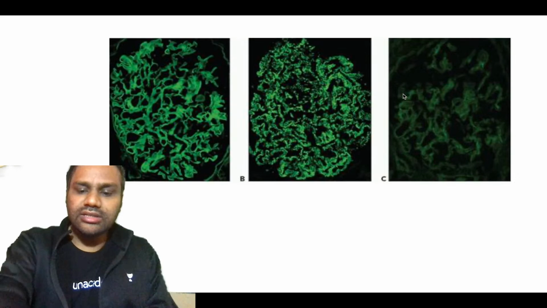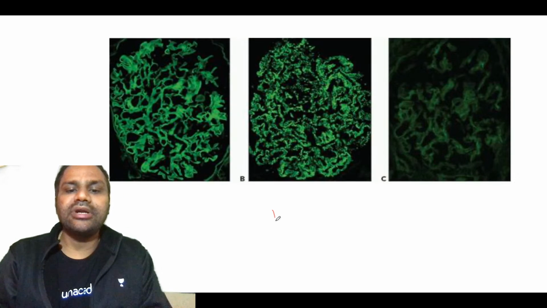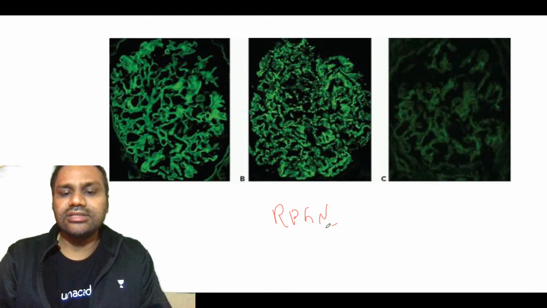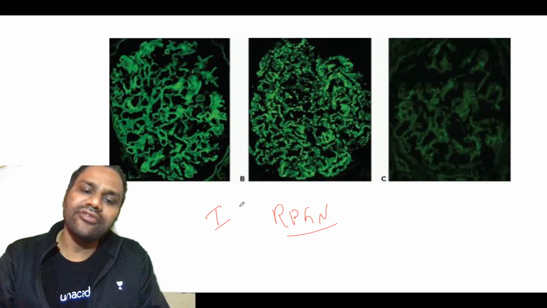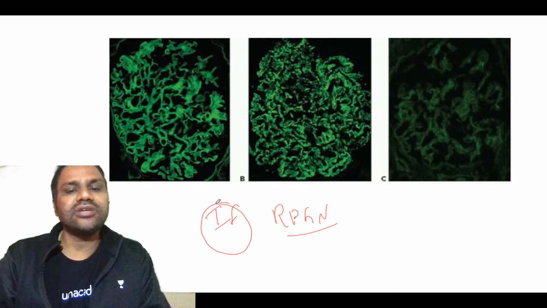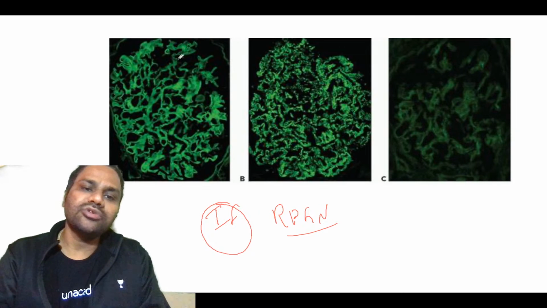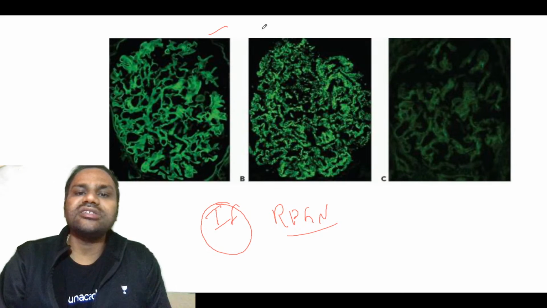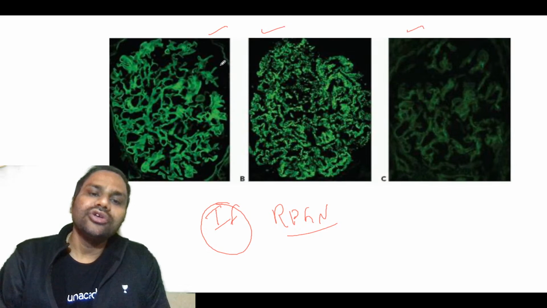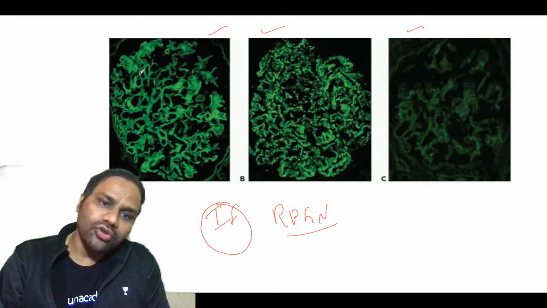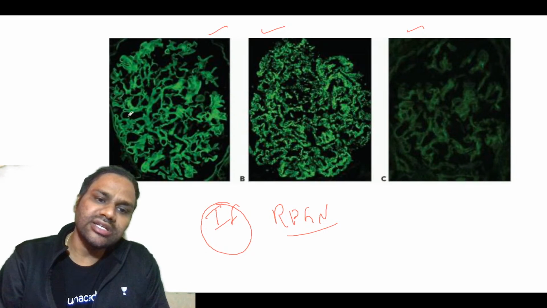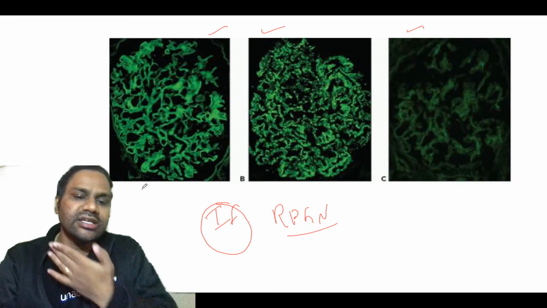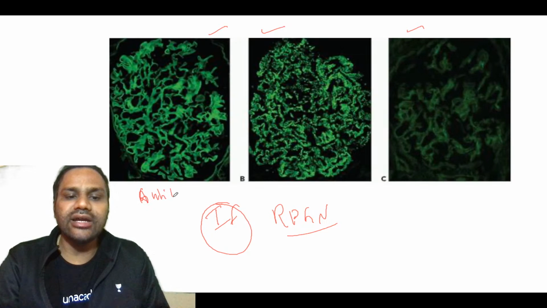Now, as I said, rapidly progressive glomerulonephritis is divided according to immunofluorescence. So suppose this is your IF. I have shown a lot of images regarding IF. These are the capillary loops, and here you can see linear capillary deposition. This is basically your anti-GBM.